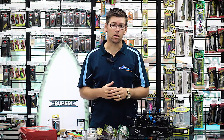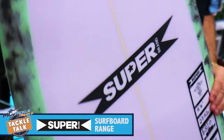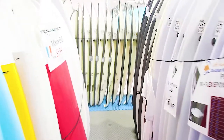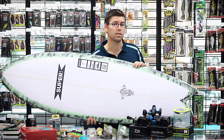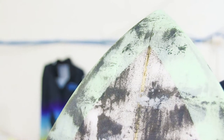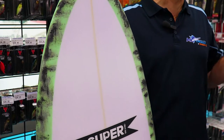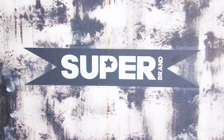Also from our Camping and Outdoors guys, we've got some new surfboards from Super. One thing a lot of people might not realise is we've actually got a really big water sports division here at Moe Tackle and Outdoors — we sell quite a lot of surfing and bodyboarding gear. We've got a couple of boards from Super: the Siamese Twin, which is a little short twin-fin design that everyone who rides it seems to love, and the Mad Cat. Definitely worth checking out.